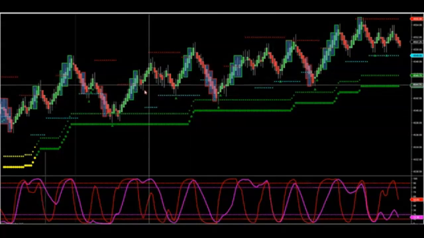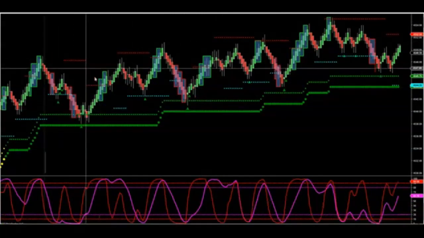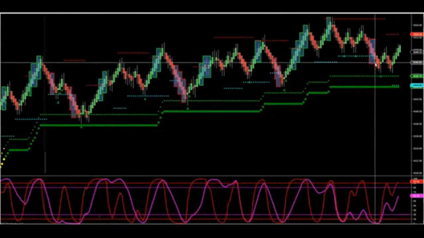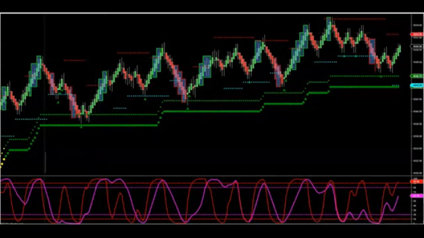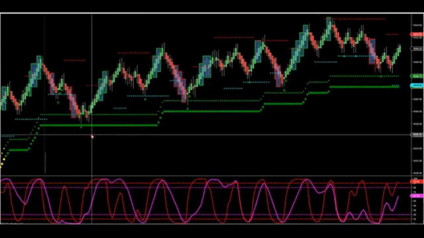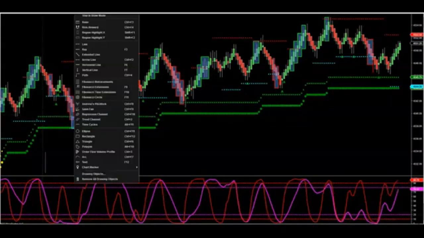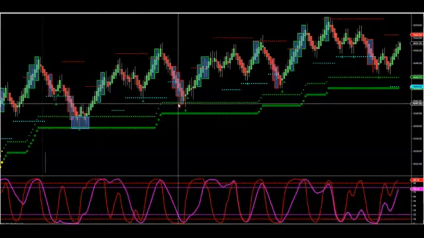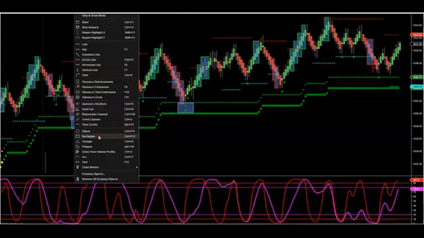We don't care when these green speed bars come in, right? We don't care. We're looking for red. We want red speed bars, just like it did now. It's bouncing outside the zone. We want red speed bars, and we want to come inside of the zone or at the zone. And your longs will be at this level. So we want to look for long levels at the zone or inside of the zone.